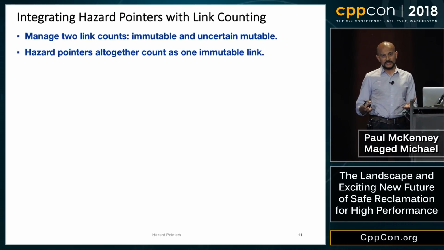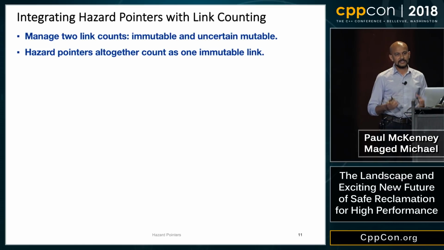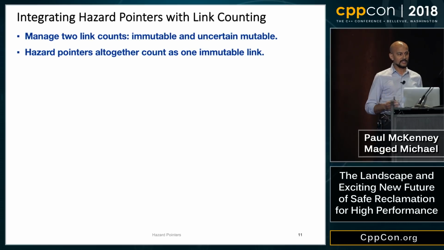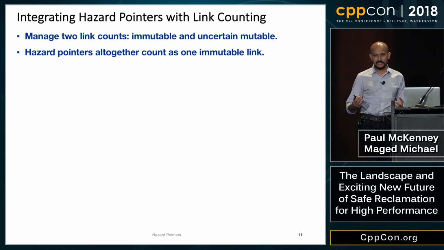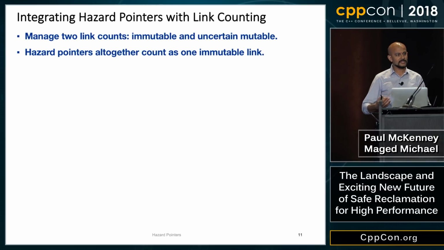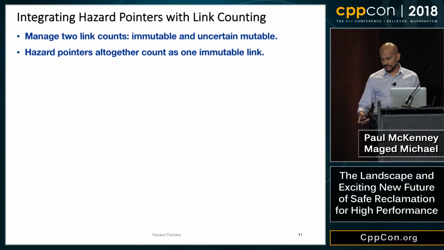The way to integrate it with hazard pointers is to think of hazard pointers collectively as one immutable link. That allows us to check hazard pointers in parallel, since we don't care which link we decrement when we check hazard pointers. It will count as one immutable link.